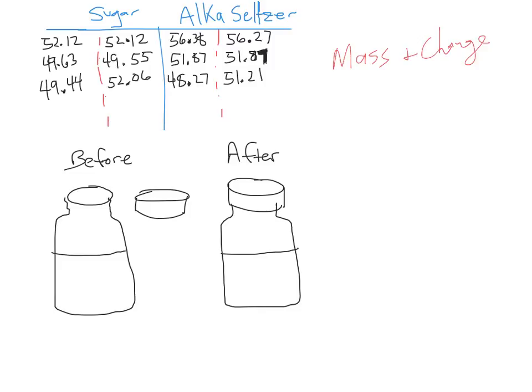So, for the sugar, what I did here, I just kind of made up some data because I couldn't very well have one video and 6 different classes and have everyone's data showing. So I just made up a few different examples. The first one with the sugar, we obviously have no change in mass from the before to the after. The second one, we have a reduction in mass by about 8/100ths. And then the last one, we have an increase in mass by a little over 2.5 grams. So we're going to take a look at each one of those and what that looks like.